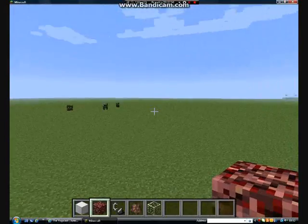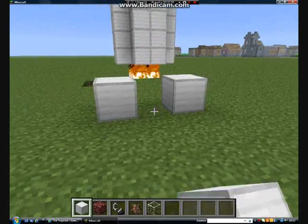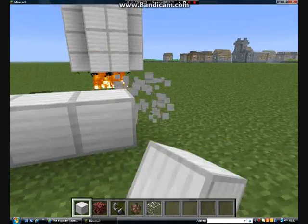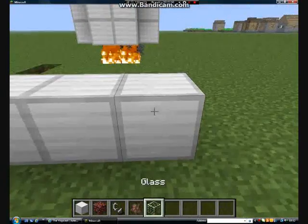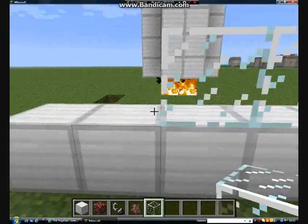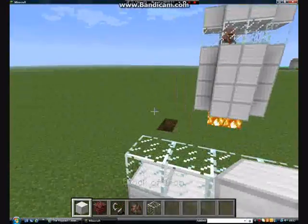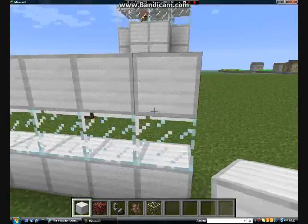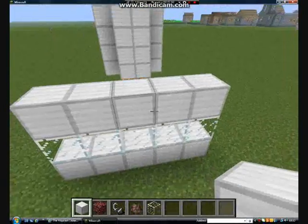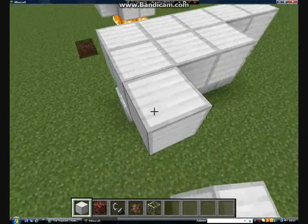Now it's time to build the little thing where they look at it and see how it goes. So build that. It can be pretty much whatever you like. If you want the spaciest effect, do what I'm doing. So, yeah. Yes, it's fine. Here we go.